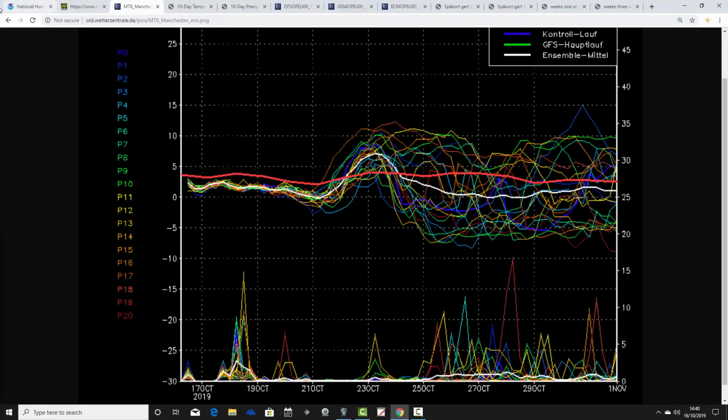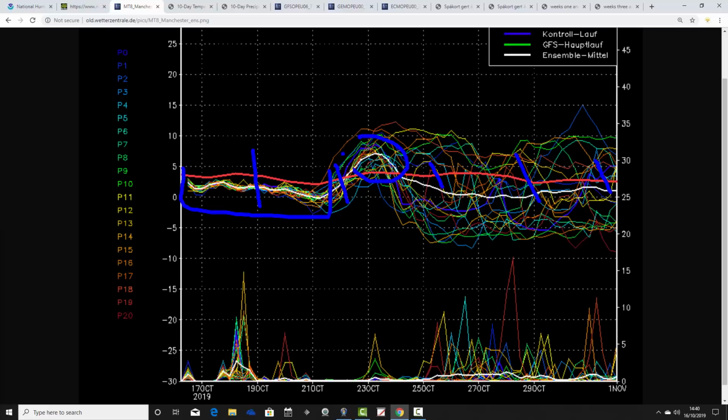Right, so these are the GFS upper air temperature and precipitation ensembles for the next couple of weeks. The red line is the 30-year upper air temperature average for Manchester. It's a bit cooler now, really through the weekend into the start of next week. So that's where our chillier nights are coming in. Daytime temperatures will be about average, I think, but there are going to be some quite chilly nights, particularly over the weekend as the winds fall light.